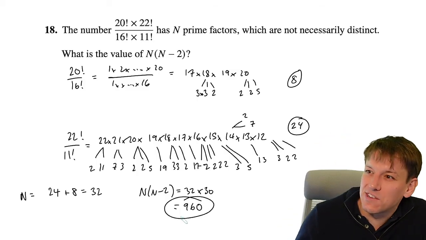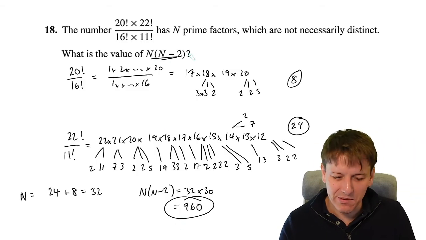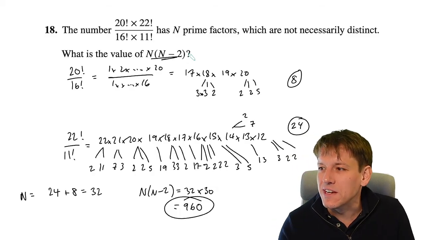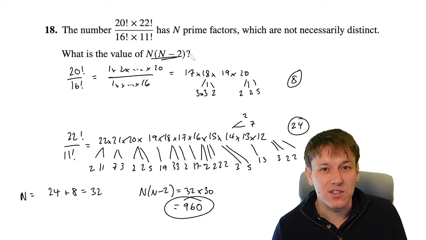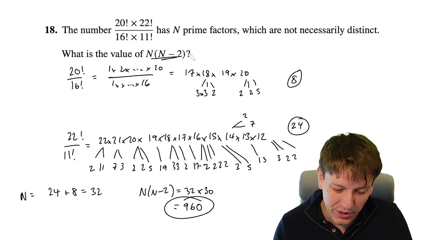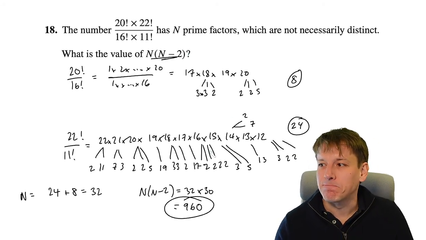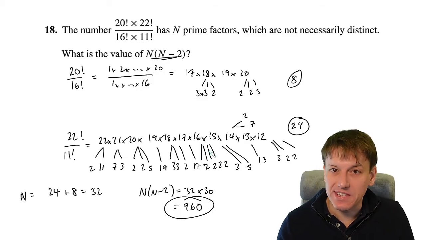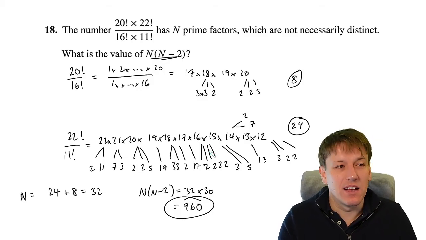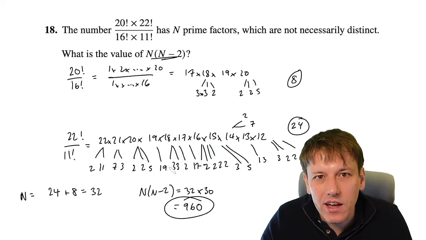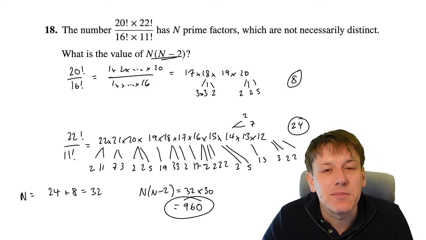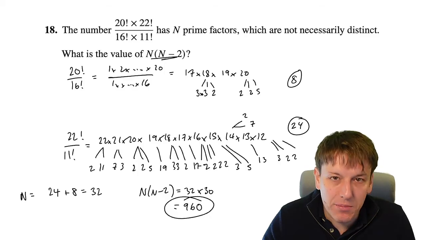So perhaps there's a fast way of doing it. It feels like there should have been something clever with n times n minus 2 or something, but anyway, the point here is I think I haven't taken that long to do this question, and so this brute force method, although it was a bit awkward, didn't really take that long, especially if I wasn't saying it out loud. I'd have done that a lot more quickly. So if you see a way to do a problem, sometimes you're better off not thinking about it too much further, just getting on with it. If you can see you can do it in a minute or so, get the answer, move on, think about it again later perhaps. But as I say, I think that may well be the best way to do this question anyway.